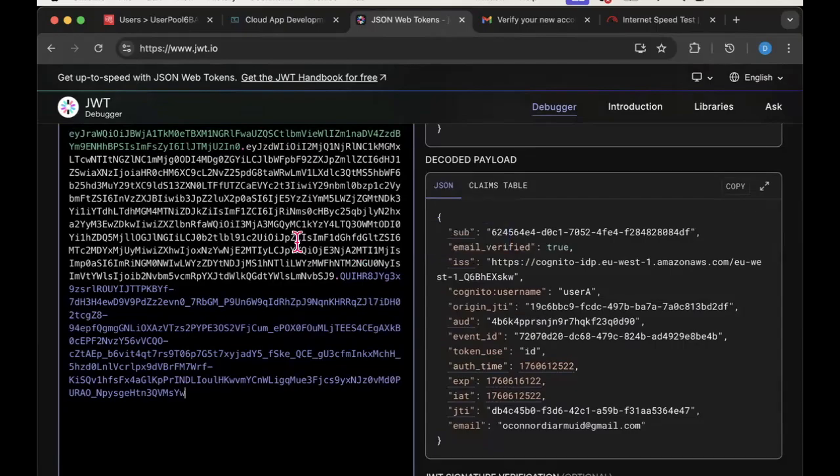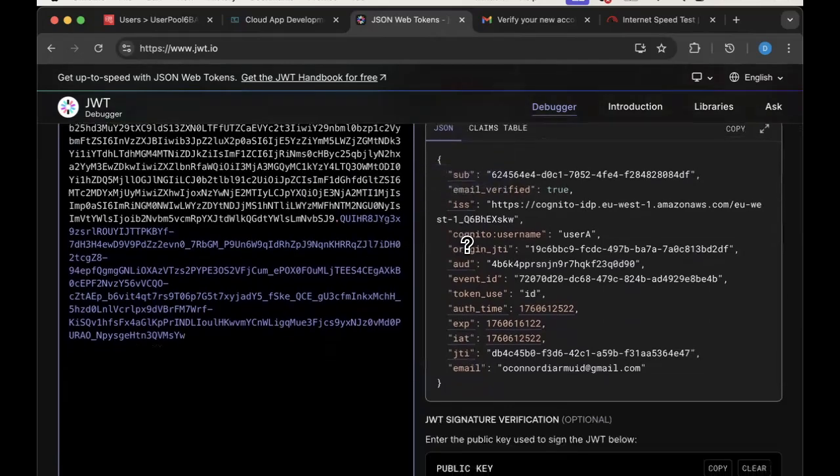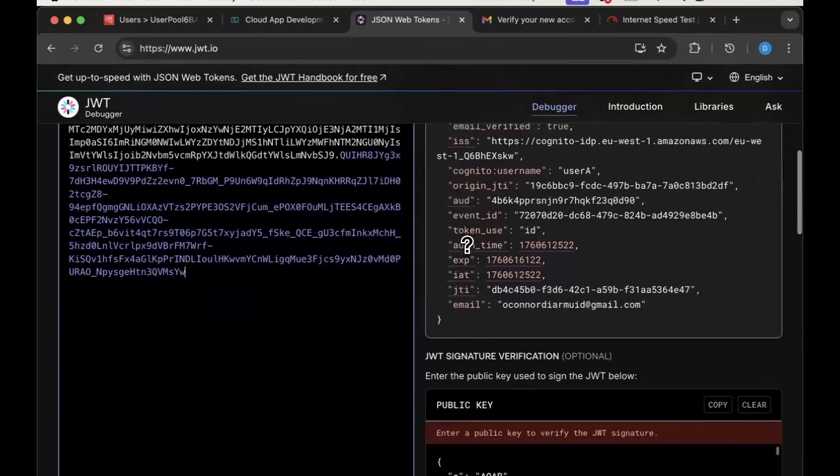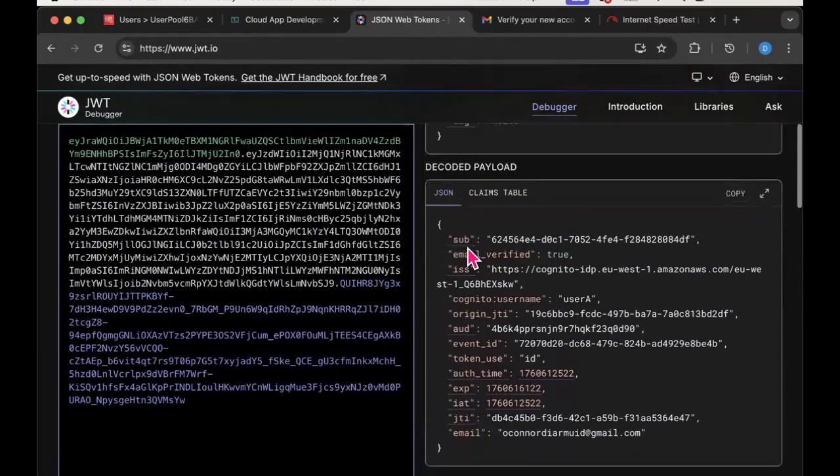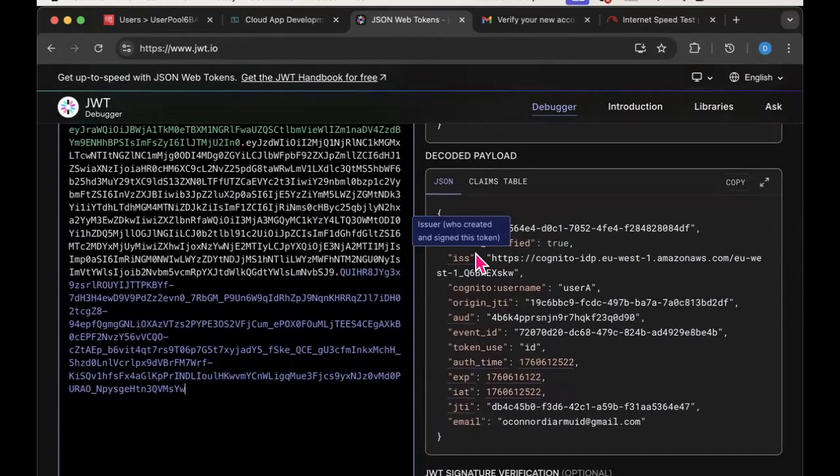the decoded or decrypted form of that token. And, if we see, where is it? Oh yeah, you see here, I can actually find the username of the person that signed in or logged in.